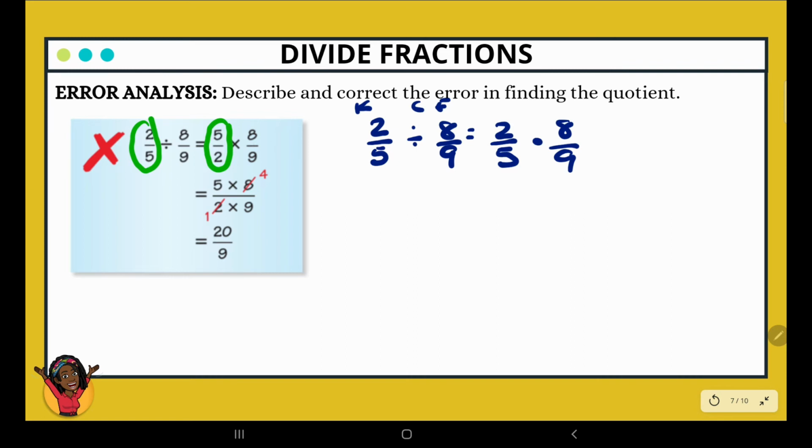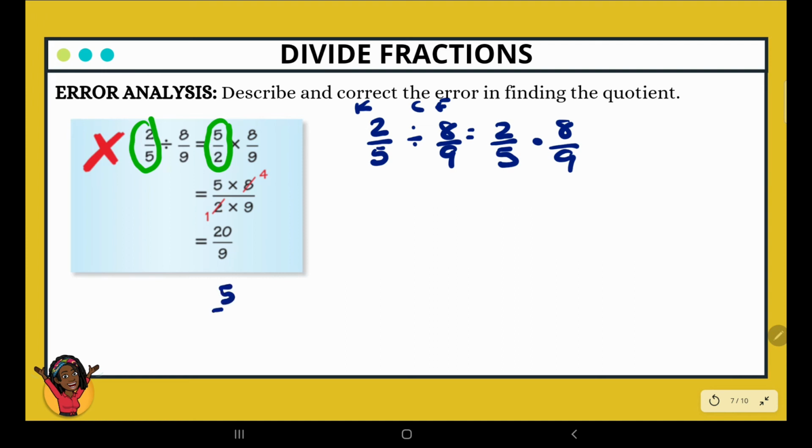So here we did talk about that the order is important. So this is an incorrect step. So this is the mistake that the person made. So based on that misunderstanding that they had, let's go ahead and solve to see if we would have gotten the same answer that they did. In this step here, where they cancel out the 8 and the 2, this is an example of cross canceling. I'll show you that in the next video.